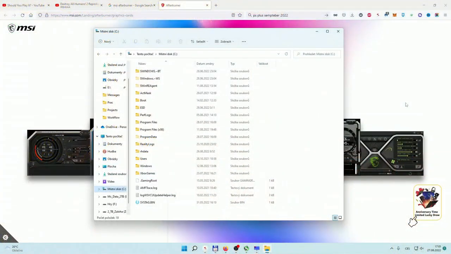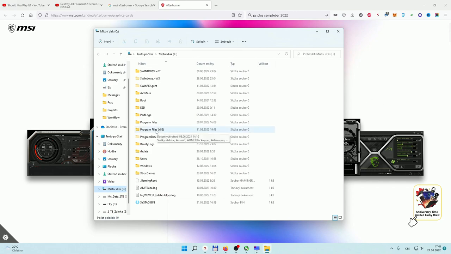You might spend quite a lot of time with the settings of both programs, so if you want to achieve exactly the same statistics that I've shown in this video, I have put both files into the description so you can download them. I'm gonna show you where you put them.